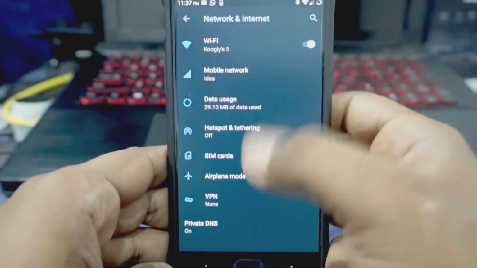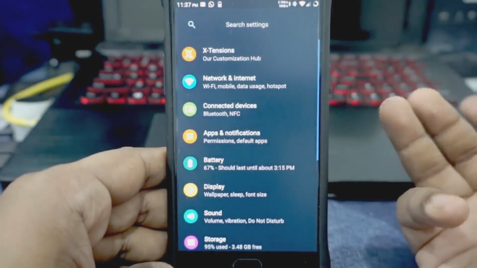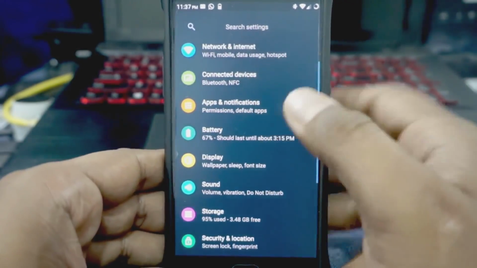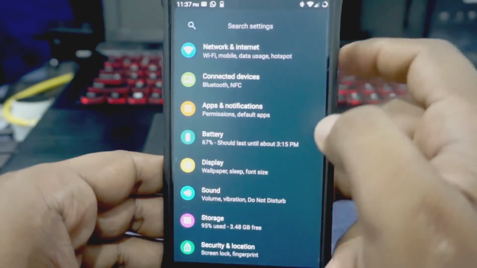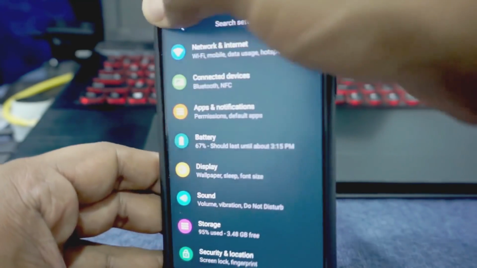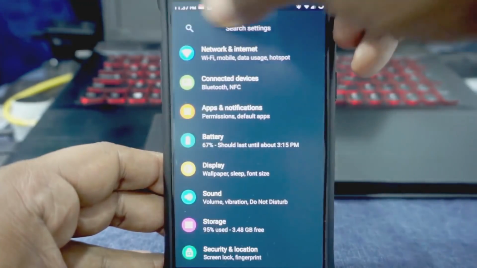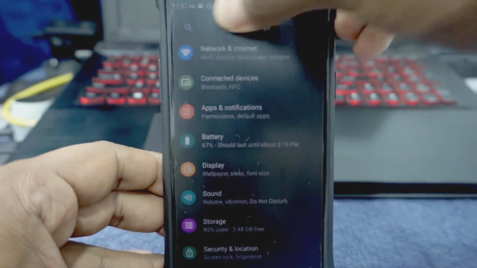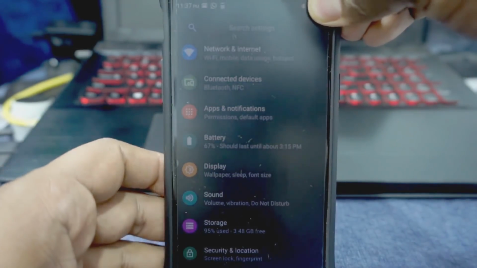Apart from that, everything else basically works out really well. I have used dual SIM card with this one, and it just works. I'm really happy about that. Now, something which I do want to mention is the status bar brightness slider. I have enabled the status bar brightness slider, and if I slide across the status bar, you can see at one point, okay, right now it is in the opposite direction. So yeah, it is brightness max on the left side and brightness minimum on the right side.